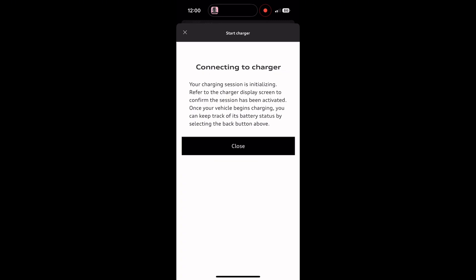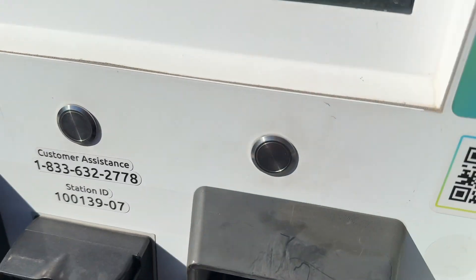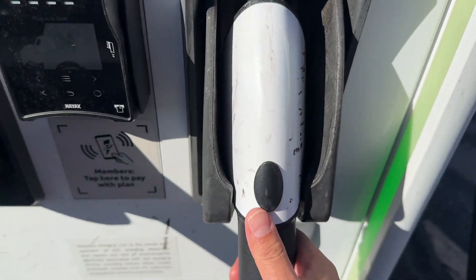So connecting the charger, it's thinking. This is the only way it will redeem your free credits. If you run out of credits, you do not do a charging session this way — let's go over to the charging station now. If I come over to the screen, it'll say 'please plug in.' You'll also notice the 1-800 number and station ID.